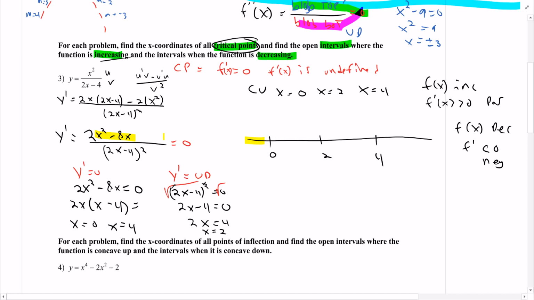-1 squared is 1 times 2 is 2 minus 8 times -1 is going to be plus 8, right? So we're doing 2 plus 8 is 10. I don't care about the number. All I care about is it's positive, right? Which means the original function was increasing. Okay, now let's take a number like 1. Let's plug in 1. We're going to get 2 here minus 8. That's negative. It's going down.